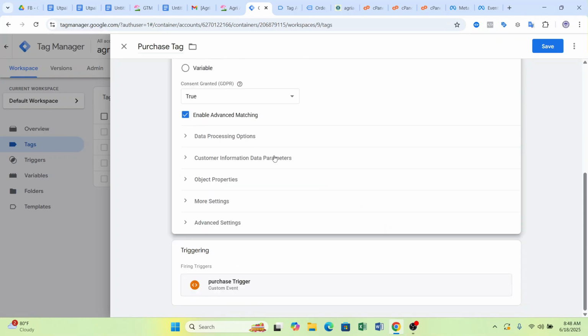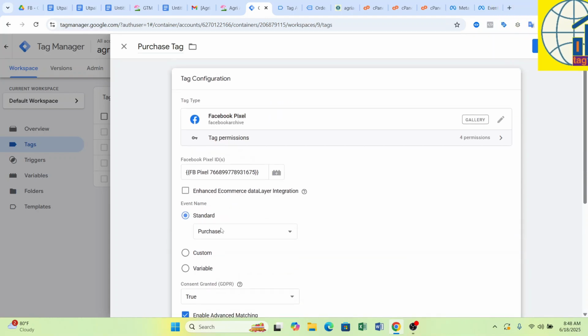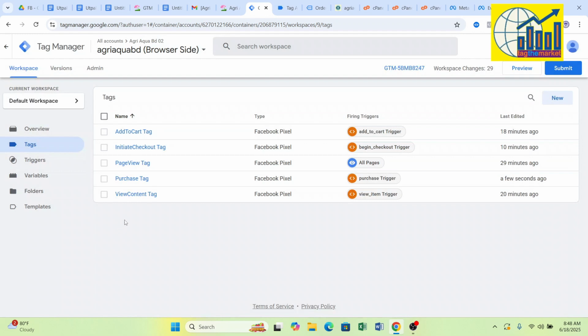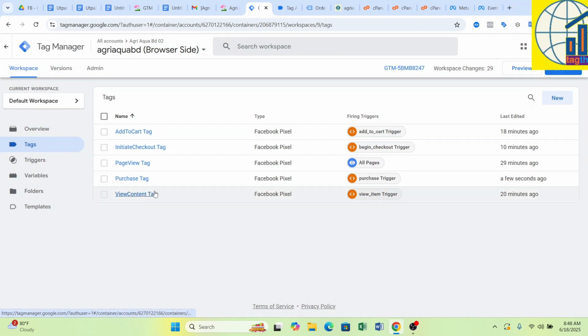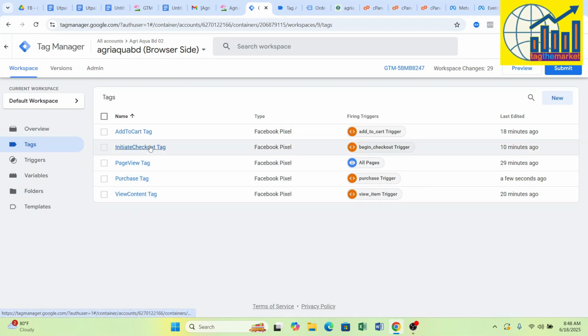So customer information has been added and trigger has been added. So everything has been added. So this purchase tag is completed. So I have completed all these tags in browser site for browser site tracking.